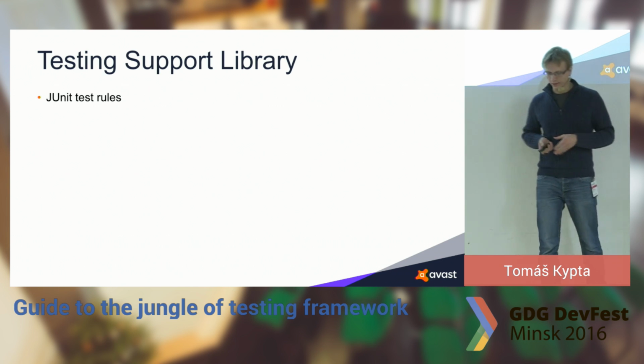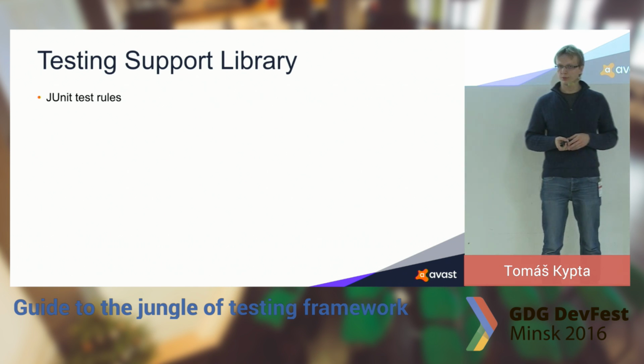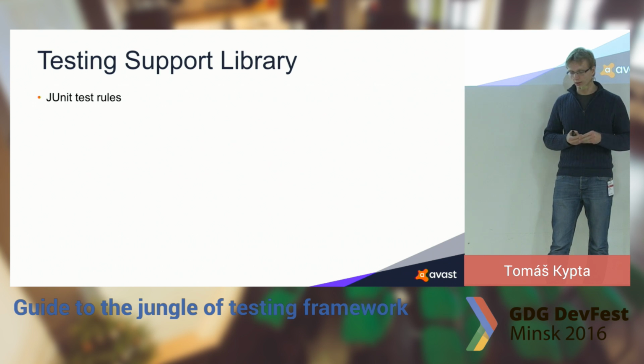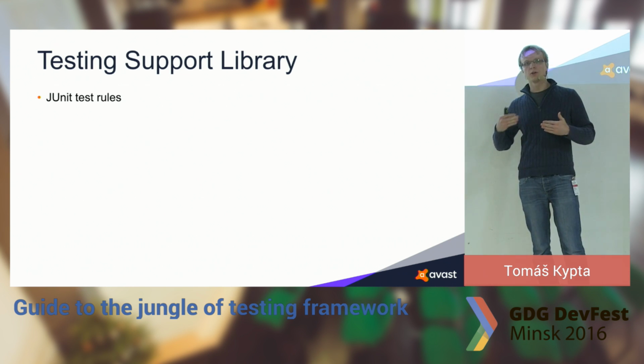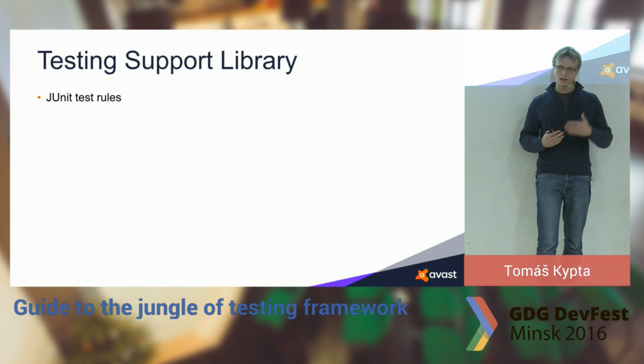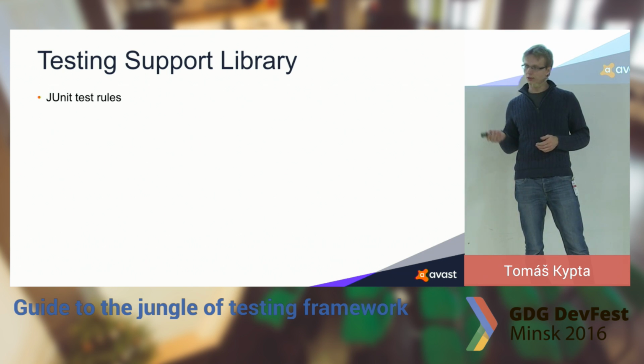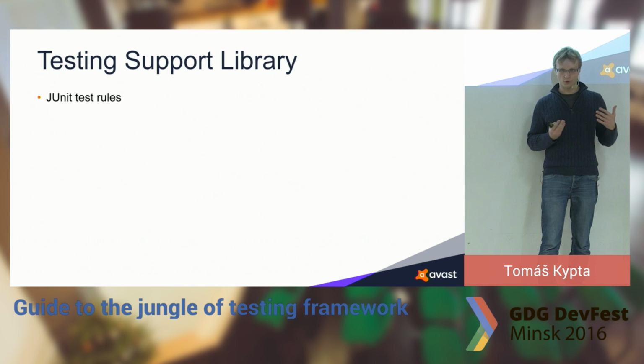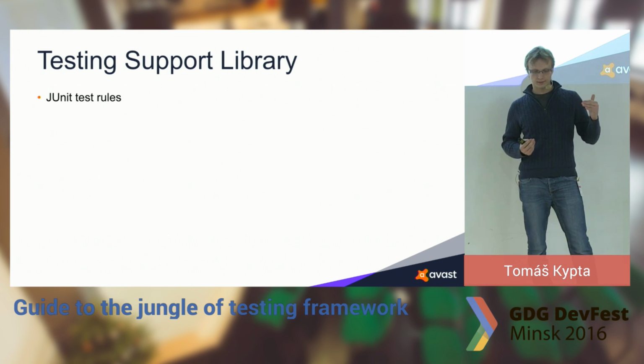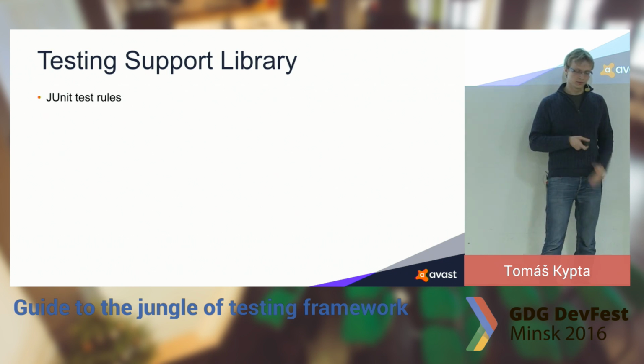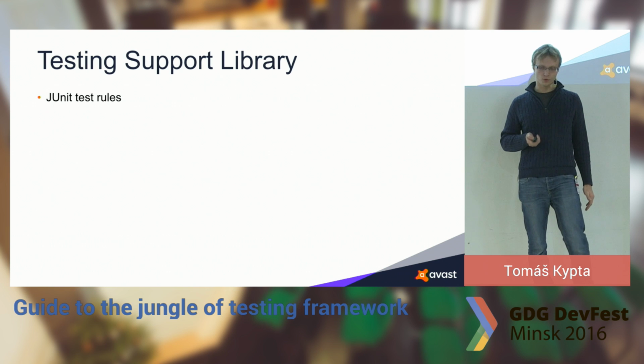There are also other things. There are, for example, JUnit rules. JUnit rules are not a well-known technology for adjusting your test. JUnit rules enable you to run some code around your test. So imagine you, for example, run your test and you want your log output in some file, or you want to take screenshots during your test. That's what JUnit test rules are for.